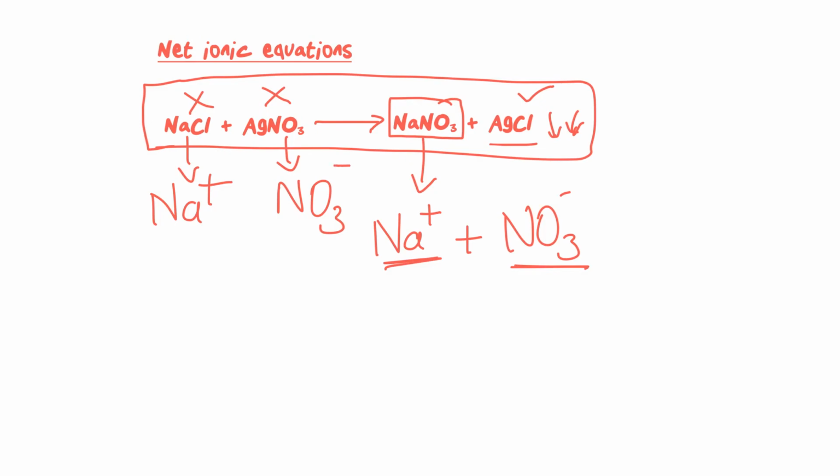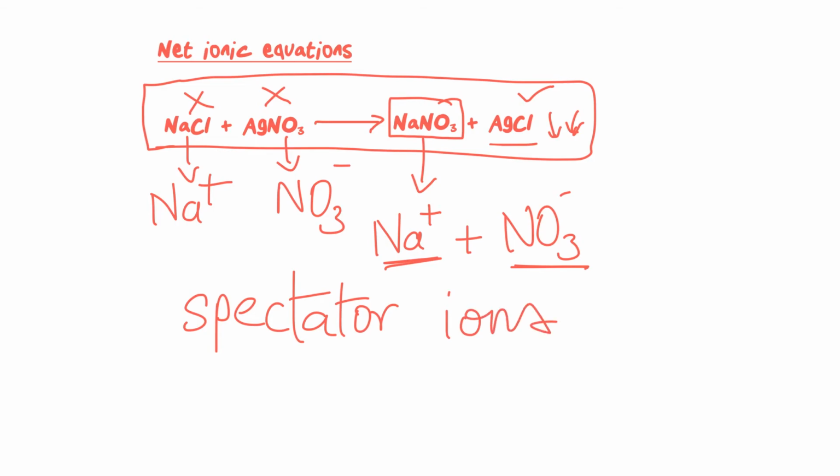And so if you really think about it, the sodium ions and the nitrate ions didn't do anything in this reaction other than dissociating, and that's it. And so since these ions didn't do anything, we call them spectator ions. This term, spectator ions, is very important, and it is going to be a key factor in being able to identify if a chemical reaction takes place or not. It is also going to be very important while writing net ionic equations. So, the topic is net ionic equations.